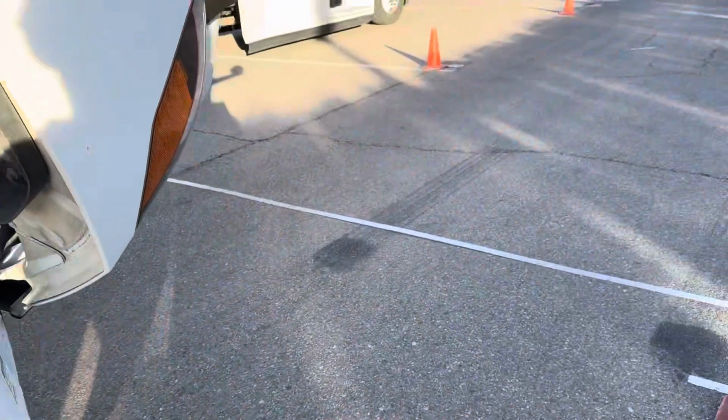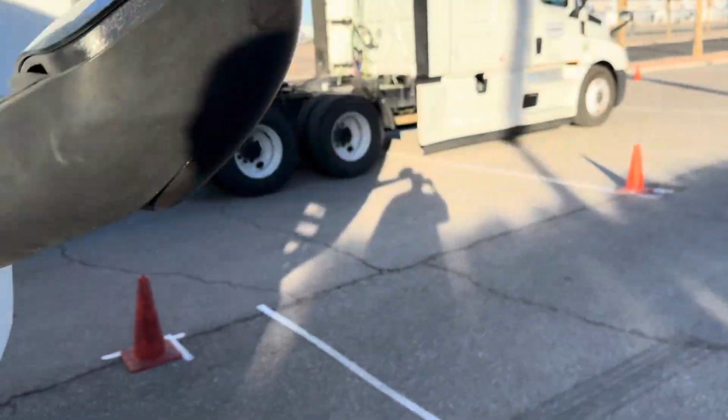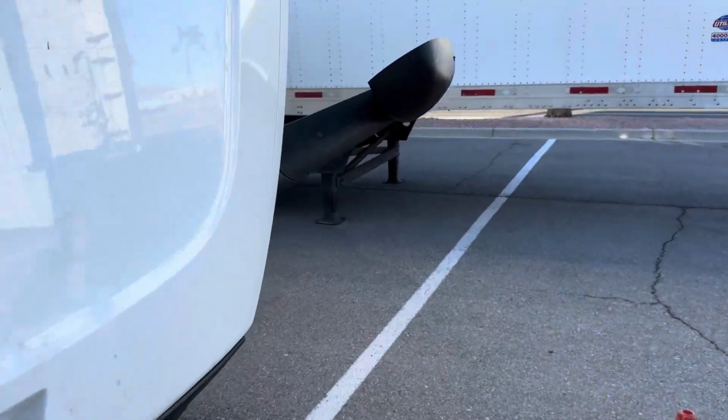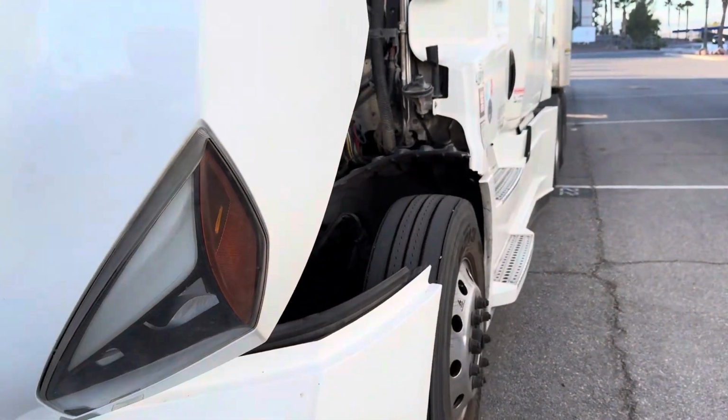I'm going to continue to the driver's side. I'm also checking my fender mirrors while I'm going around. They're properly mounted and secure, not cracked, dented, damaged, or broken. They're clean.